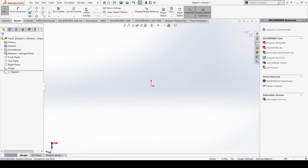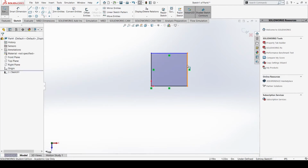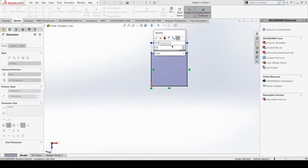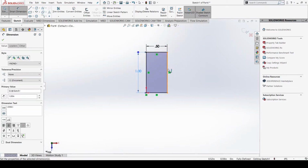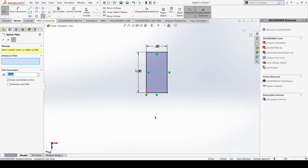All right, we'll make a quick sketch here. Doesn't matter too much what it is. I'm just going to set some dimensions here. I'll make this 1/2 inch, and I'll make this 1 inch, like that. I'm going to press escape. You can exit out of the Smart Dimension tool, so we can use some other tools. I'm going to add a little fillet on this side and do a 1/4 inch fillet. And accept that. Here's a nice sketch, and that's all we need.